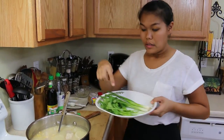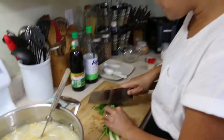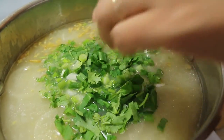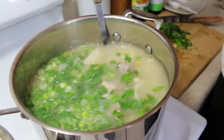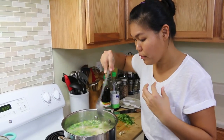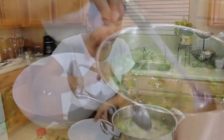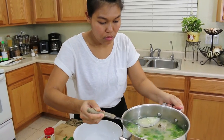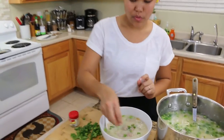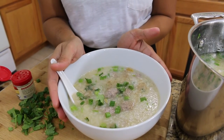Now I'm going to cut the cilantro and the green onion, and add them on top — saving a little bit for garnish. Taste your soup — you might need more fish sauce, salt, or seasoning, just adjust to the way you like it. Now here we are, our rice soup is done! Time to serve — put it in a bowl, garnish with cilantro and green onion, and a little pepper. It's good for breakfast, or Thai people also eat it for dinner.